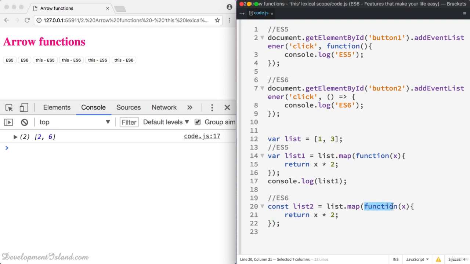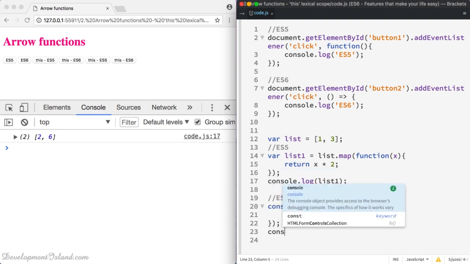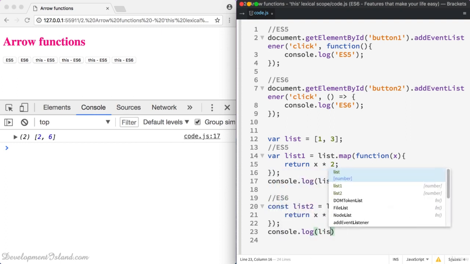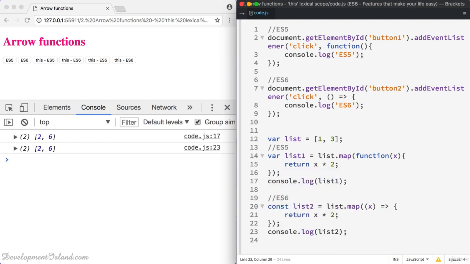And our function is going to be an arrow function. So instead of function of x, we're going to have x inside parentheses and then an arrow like that. So let's log list2 and you get the correct result.